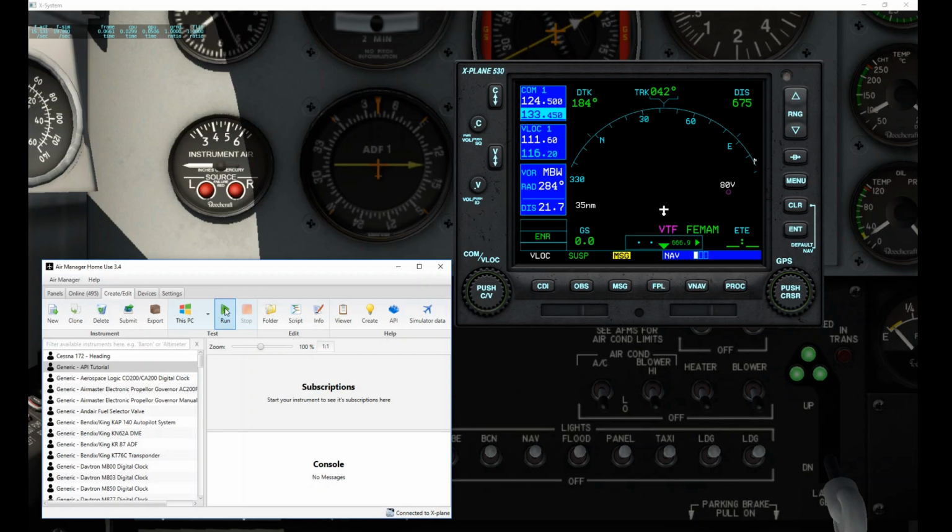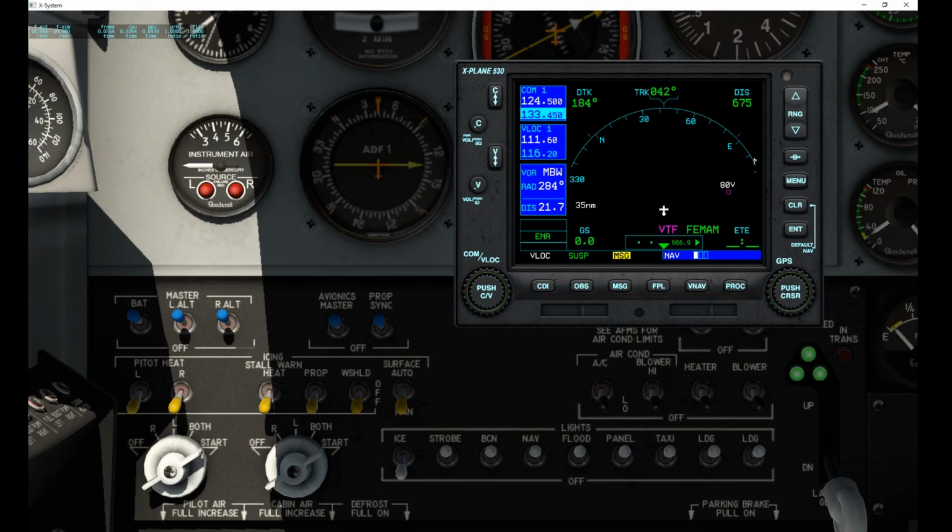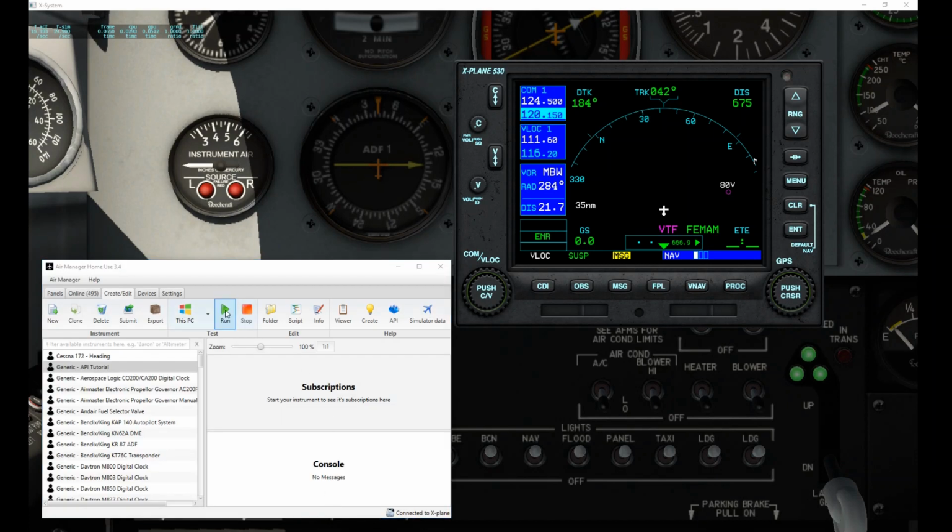So we're going to run our instrument now, and we should see that change to, let's remind ourselves what we had it set to, 120.15. As I press play there, immediately you see it change to 120.15. Now that's just a write once thing.